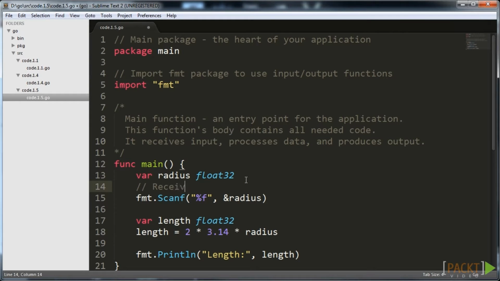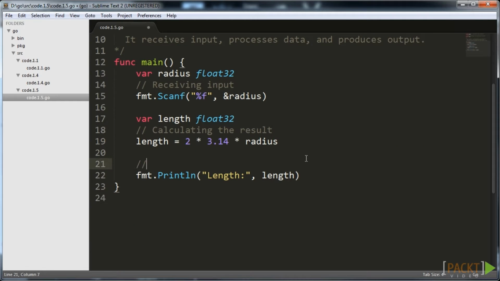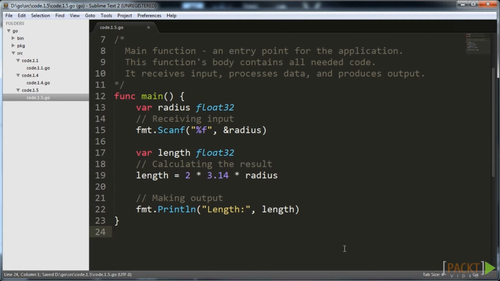Let's add some comments to give a full understanding of the source. Much better, I suppose. Now the source is pretty descriptive in itself. Of course, you don't need to comment every code line, but it is useful to leave some tips for others when you are writing complex applications.